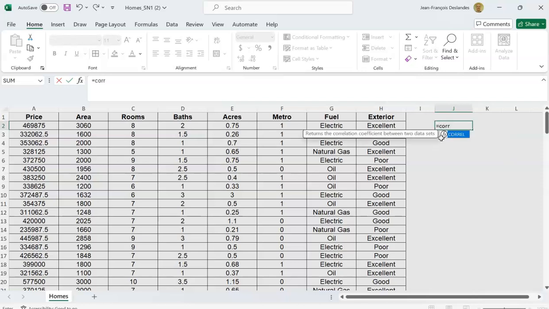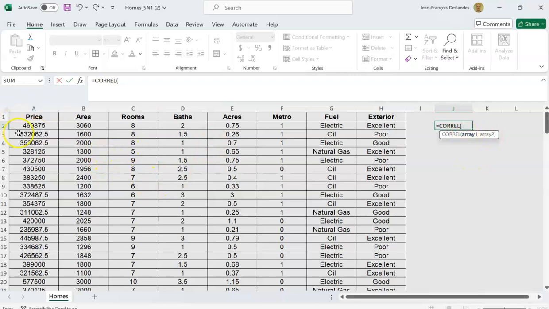So notice I'm starting to write the word correlation, and already options show up, among which is CORREL, which is a correlation between variables. So double click, and Excel is asking you to supply two arrays. Essentially the two columns in which the data is found for the variables that you are trying to measure the correlation of.